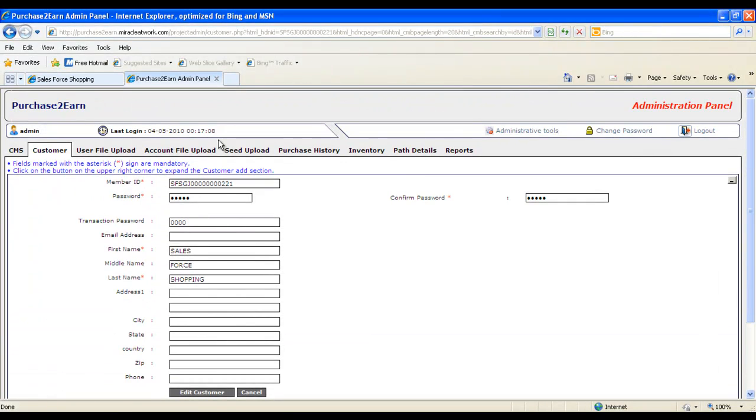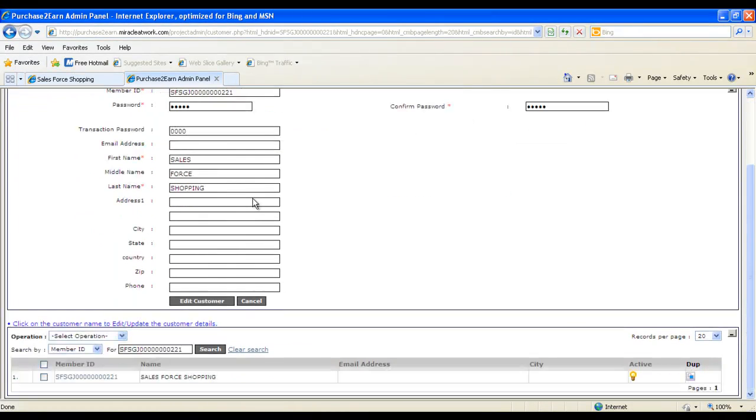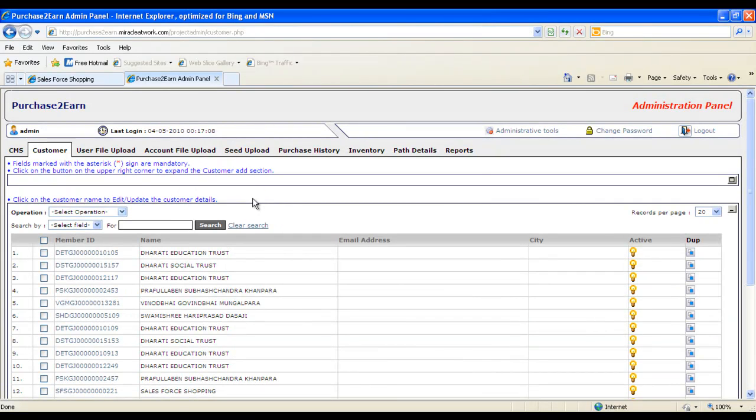We can also change and reset the passwords. There is another mass operation for delete and changing the status. I can anytime activate and deactivate a member, or I can do multiple select on checkbox and then select the operation for delete, etc. That also will happen to all the selected records.